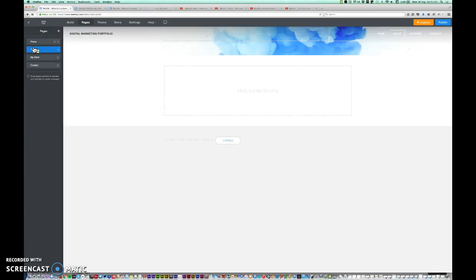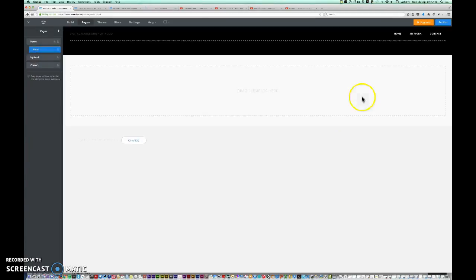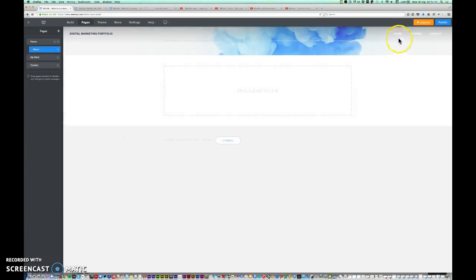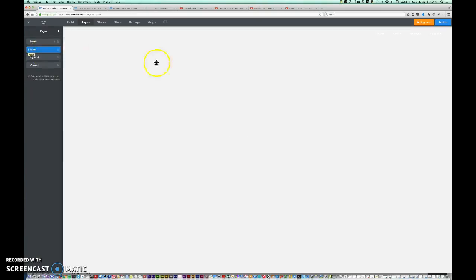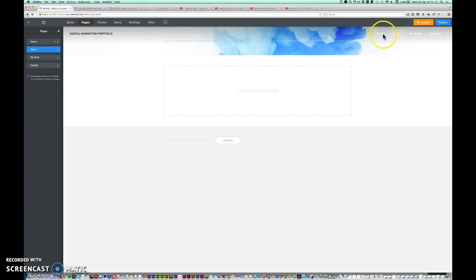Also, if I want to have a drop-down menu, all I have to do is drop it in slightly like that, and it will change it. As you can see here, when I roll over Home, I'll have a drop-down, so it will drop down nicely there. It depends on how you want your website to look. All you have to do is push it back like that, and it will go back to what it was, and it will no longer be a drop-down. So it's a very powerful little tool that can be done very quickly, and you can create a website very, very quickly from this.